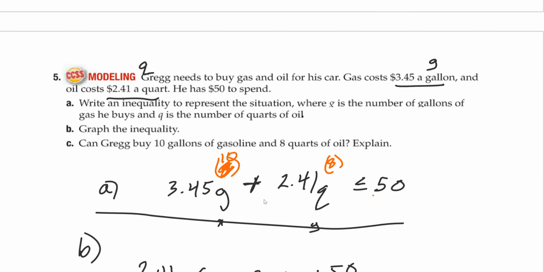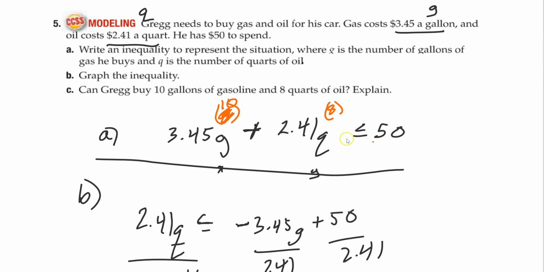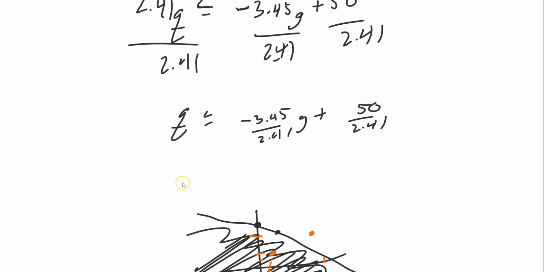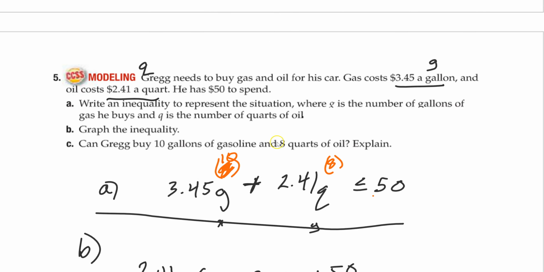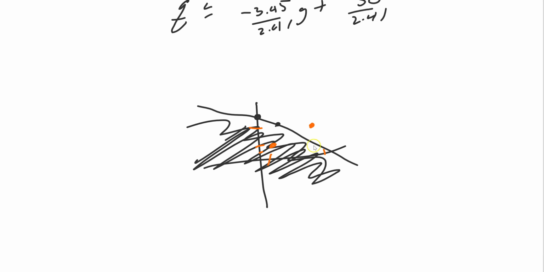And that's how you do an inequality problem, right? So you set up your inequality. If they want you to graph it, solve for one of the variables, then graph it like you normally would. And if they ask you a question like that, there's 2 ways to do it. One is plug it in, see if it works. It's probably the easier way. Otherwise, look at your graph. Does that point they give you fall within the range? If it does, then yeah. If it doesn't, no. And that's it.